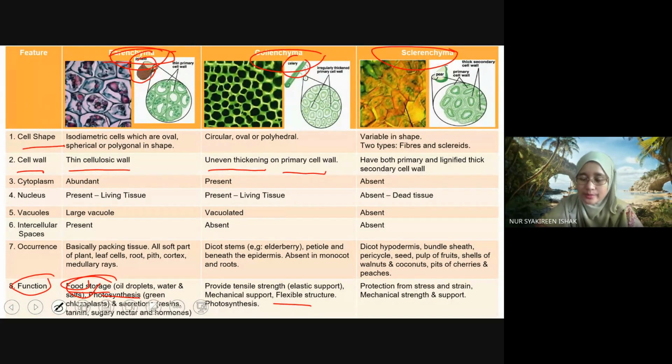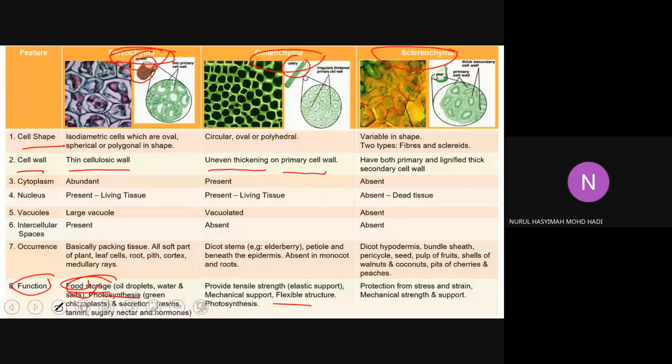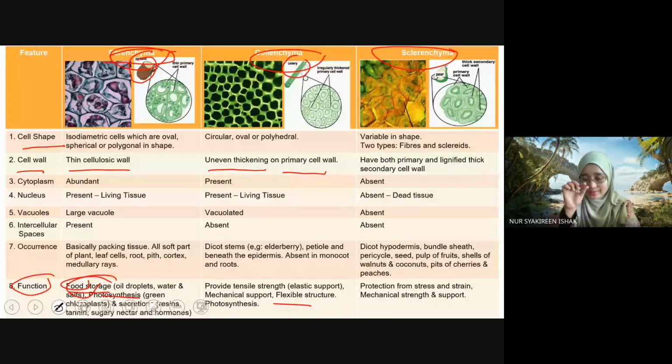You all tahu celery tu apa? Celery tu you all tahu? What is celery? Pernah nampak celery tak? Siapa tak tahu celery tu apa? What is celery? Bukan gaji. Macam daun sup. Macam daun sup kan, orang pergi kat kedai-kedai tom yum kan, ada macam sayur yang hijau bentuk macam tu kan, celery. So that is celery. Okay lah, so asalnya dia bentuk macam ni lah kan. So dari celery, so kalau tengok kat structure celery tu, dia satu batang yang apa, yang tegak macam tu kan. So that is celery, alright.